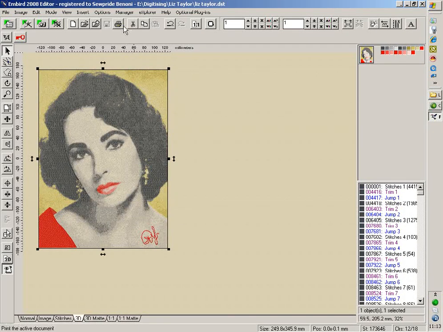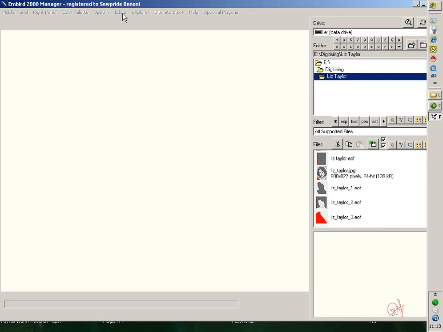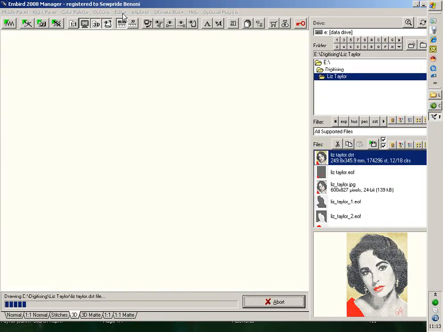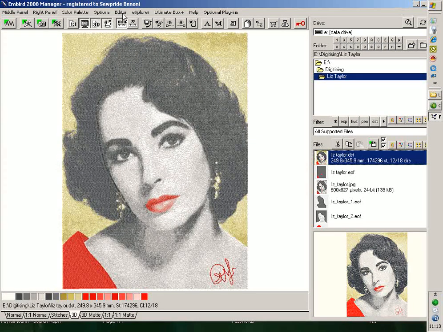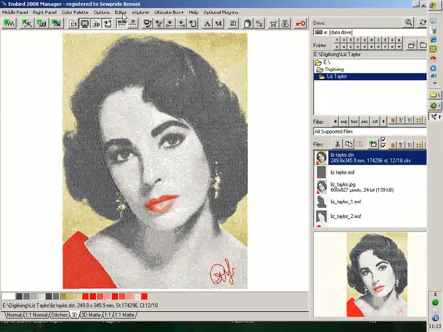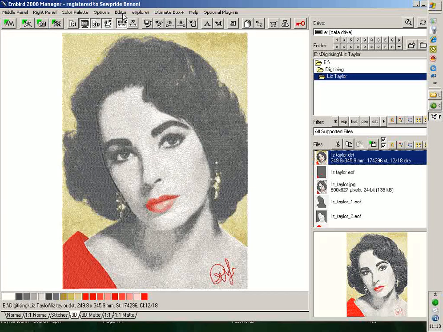Last thing I would like to do is I'm going to go through to Manager, and then in Manager I'm just going to go and create a JPEG file from this, so that I can leave you the JPEG file. I will upload all the loose components, all the EOF files for you in zip format, plus the final DST format and all the other bits that was there. The image files was already uploaded, so they should be available for you, and you will then be able to go through what I've done and check that and create your own list styler.